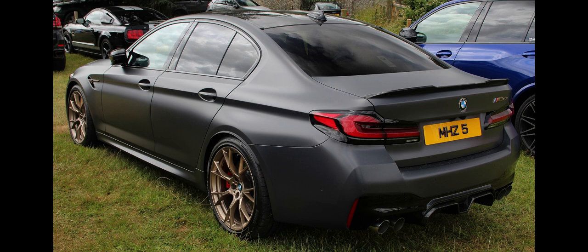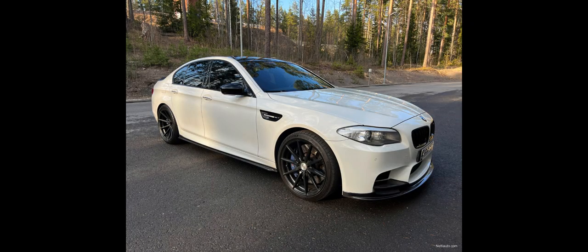Other changes include stiffer springs, increased front camber, a 7 mm, 0.3 in, lower ride height, revised wheels and a redesigned exhaust system with a particulate filter added. In a test by Sport Auto, the M5 competition lapped the Nürburgring in 7:35.90. Although advertised at 460 kW, 617 hp measured at the crank, the M5 competition in Car and Driver's dyno test showed 460 kW, 617 hp at the wheels, suggesting a higher output than advertised.